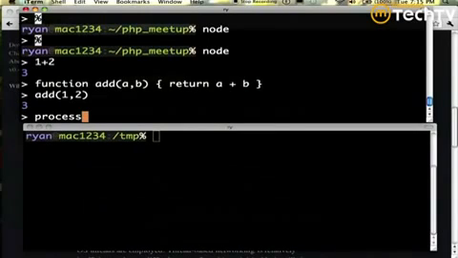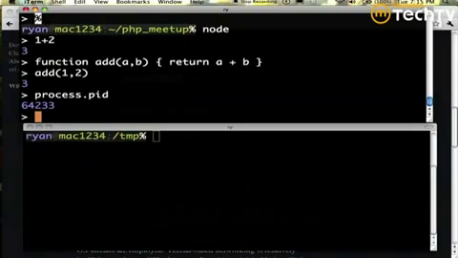Well, that's because you're in the DOM. In Node, you're not associated with the browser, so you don't have this window object. You have this process object. Process is a global variable, and it's kind of central to Node. So for example, process.pid is the PID.